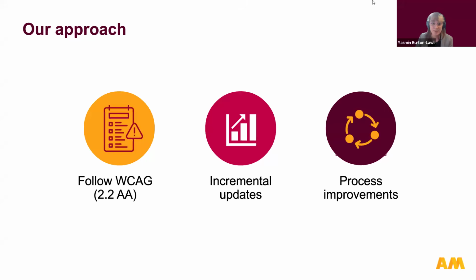Where we're going next. So our overall approach is to follow the WCAG 2.2 AA guidelines and to make targeted incremental updates to our platform, as well as continuing to learn and make improvements to our processes to include new and evolving best practices and technologies. We maintain an accessibility roadmap for 2026 that highlights the areas of the platform where change will deliver the most meaningful impact for users. This year, we've already released some improvements to button colors, screen reader announcements, and the advanced search page.